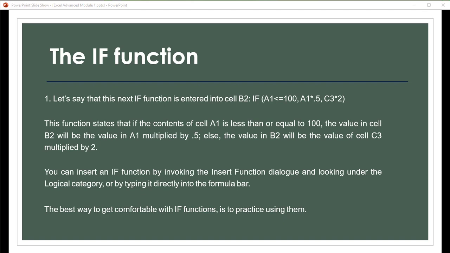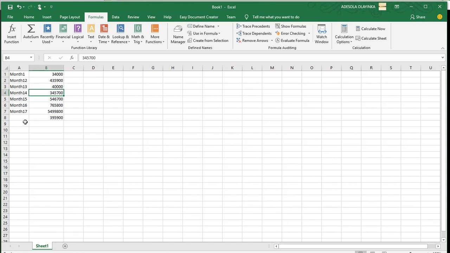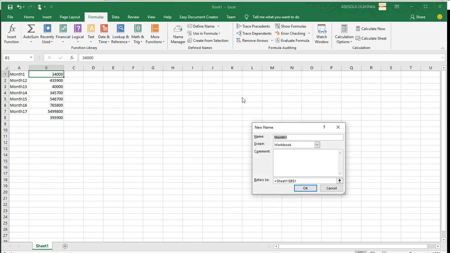So what am I saying? I have my function here. I can click on this address B1, come to Formulas and Define Name. I can define it as anything.